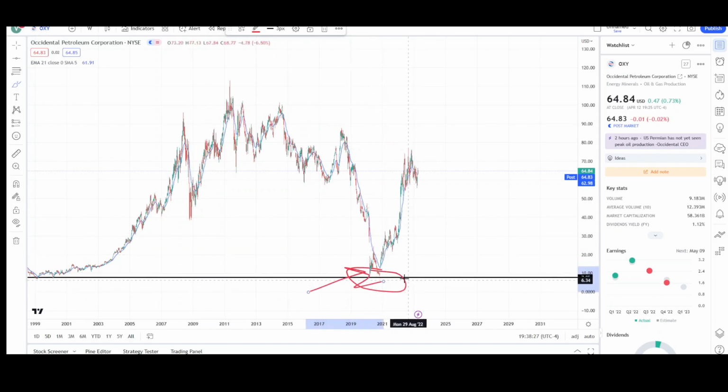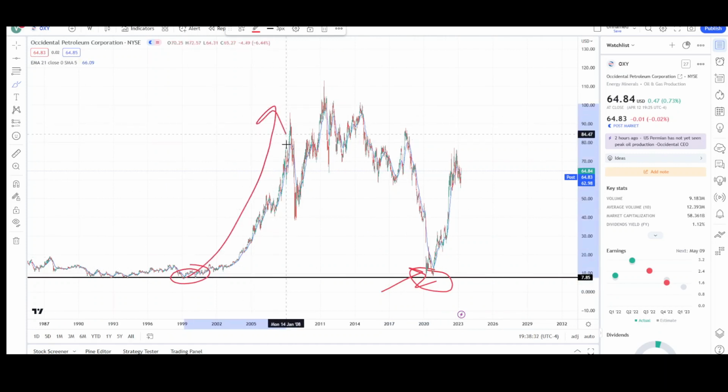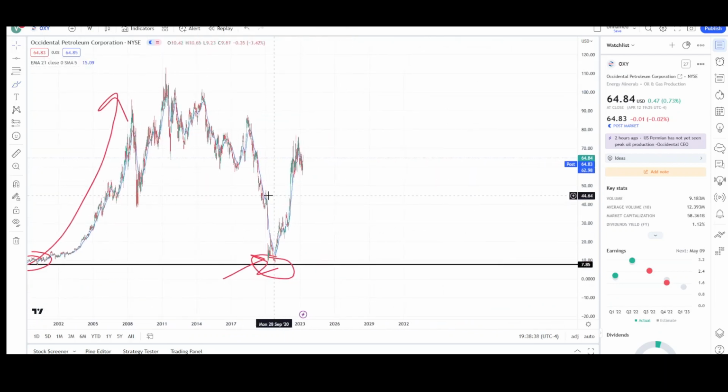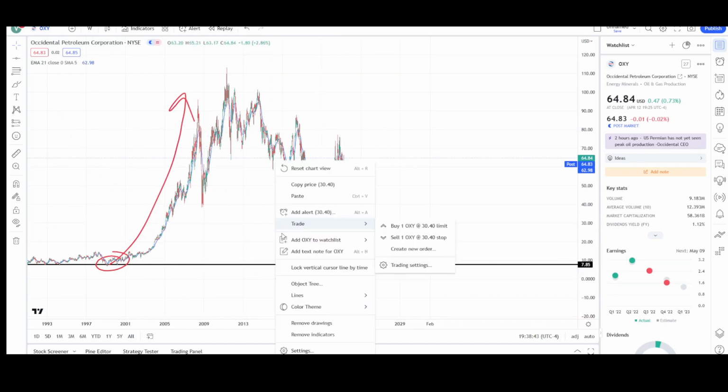It was the bottom for this new bull market, just like it was the bottom over here for this bull market for this decade. This could be the bottom for this bull market for the next couple of years or even the next decade. So we'll have to wait and see. But as of right now, if it happened in the past, it can happen again. So that's what it looks like it's signaling.